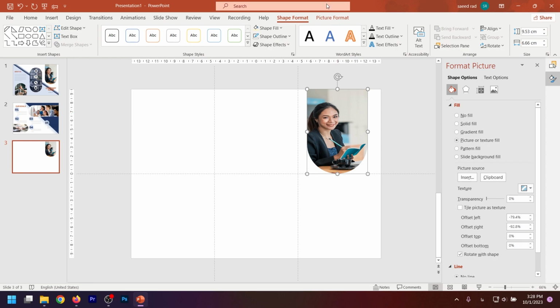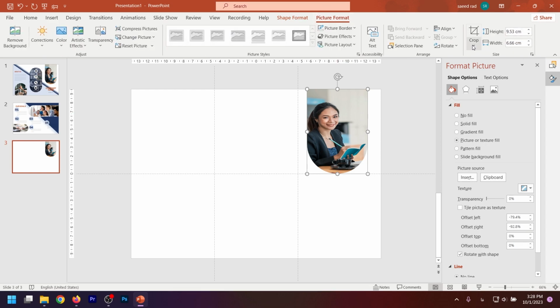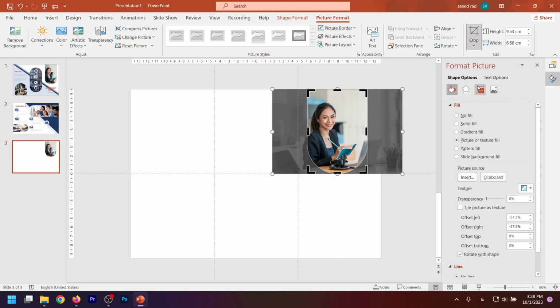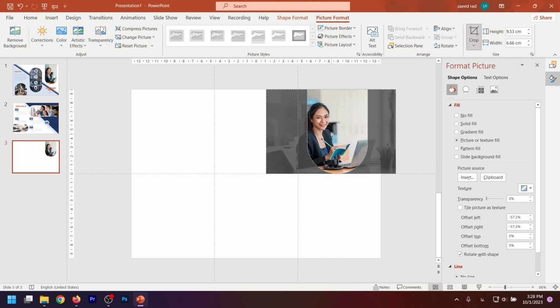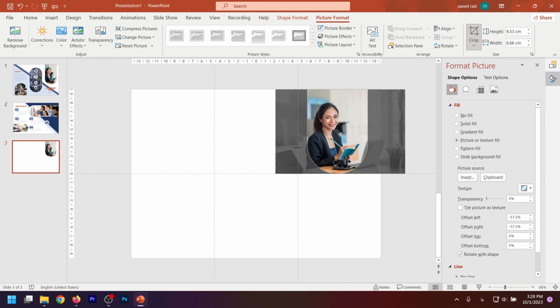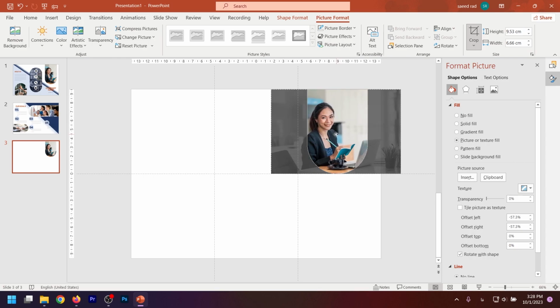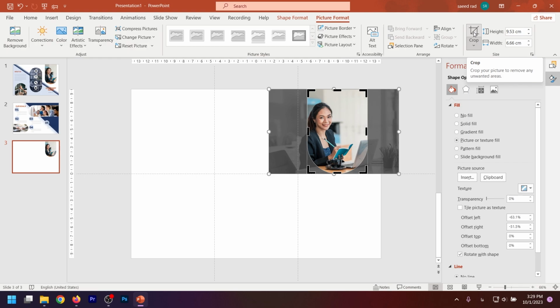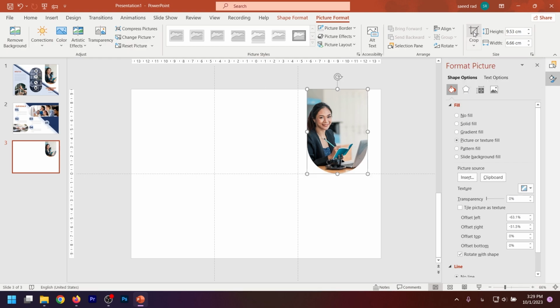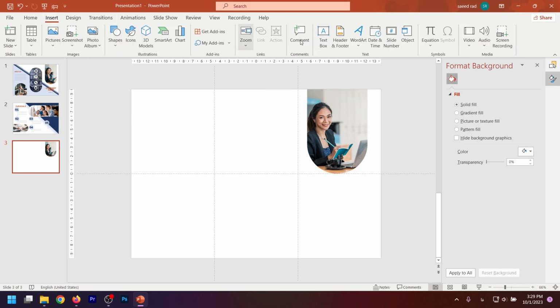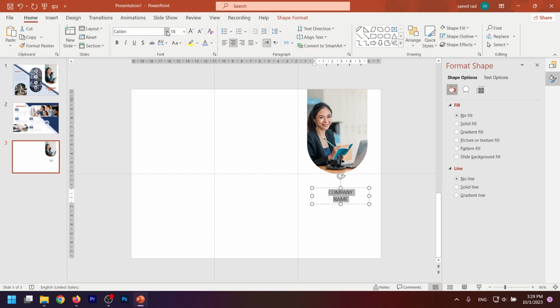Select on this, go to the picture format, choose crop and more, and select fill. Now you can move your picture and put it in the position that you want. Now you can select on crop. By using text box on tab Insert, you can add text below your picture, change its size and formats.